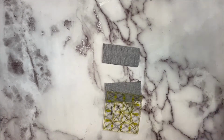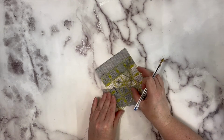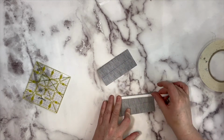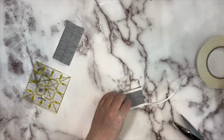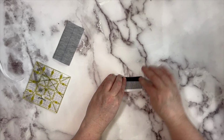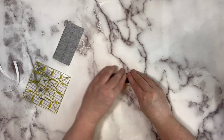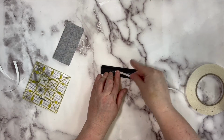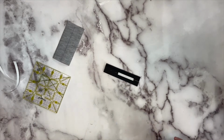Okay, so now let's work on our crossbody strap connectors. So I'm going to draw a center line down the center at 1 inch. I'm going to use some double-sided tape. Again, on a domestic machine, you can definitely do this as you will not be sewing over this. Fold those into the center line like so. And then take another piece of double-sided tape outside of where you will be top stitching.